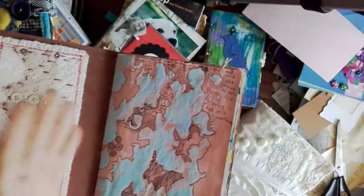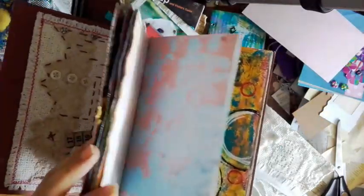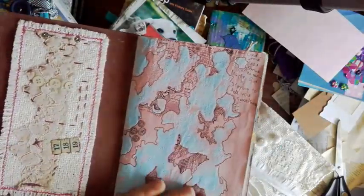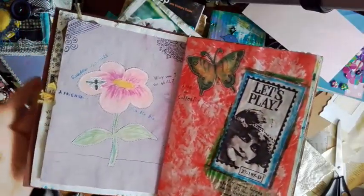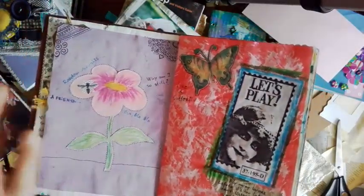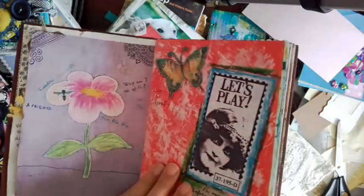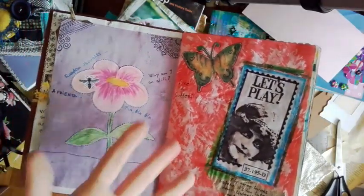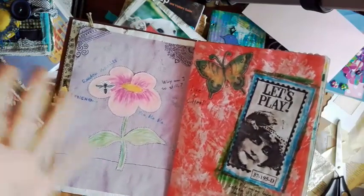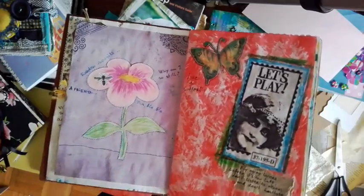This one is also not finished. It's really old, but I come back to it every now and then. And that one is made entirely, I think, or almost entirely, out of painted newspapers. That's what I was trying back then, to see how paints and different types of paper work together.